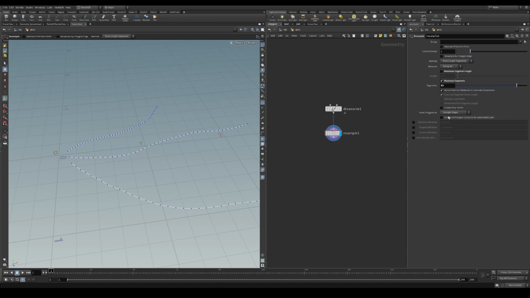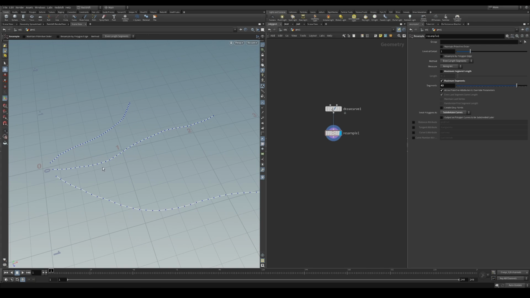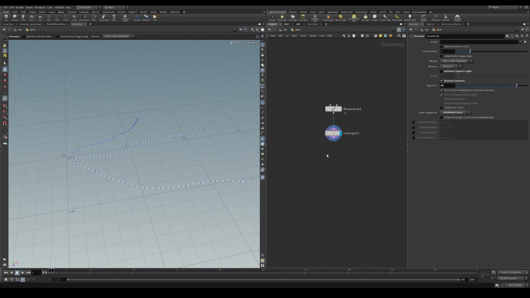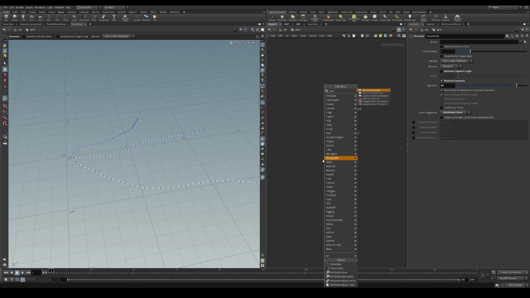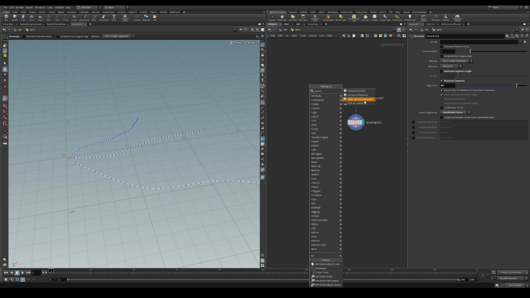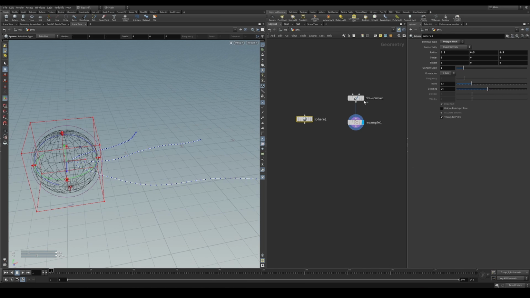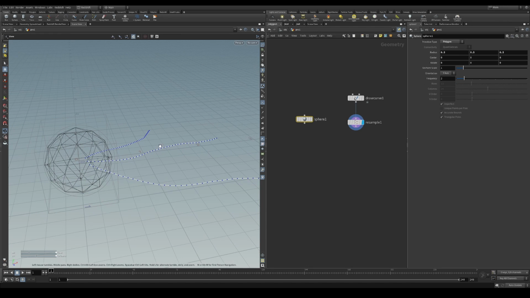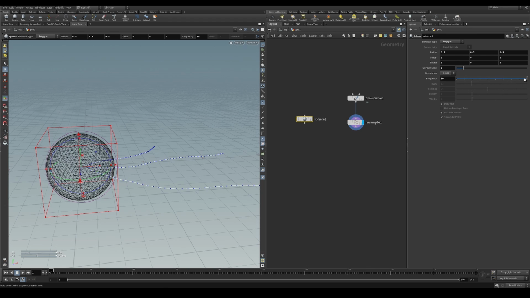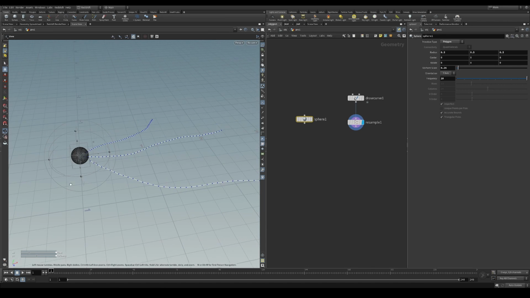Just eyeball that and change this to a subdivision curve. It's giving me a little bit curvier, smoother lines. After that, I want to create a sphere. And this sphere will be the source of our points. Usually I change that to polygon mode, a different representation of your topology, give it quite a few segments to work with, and here we could also lower the uniform scale.